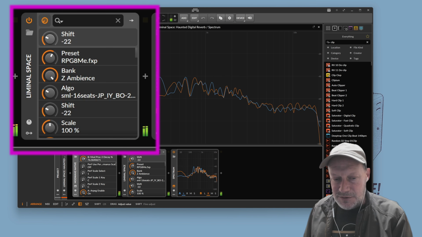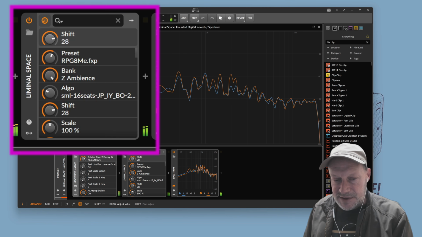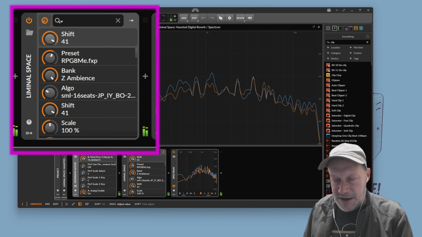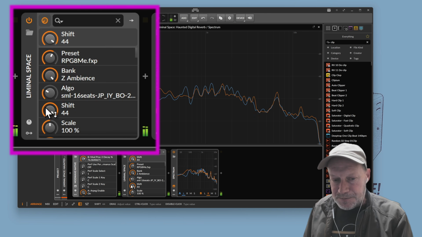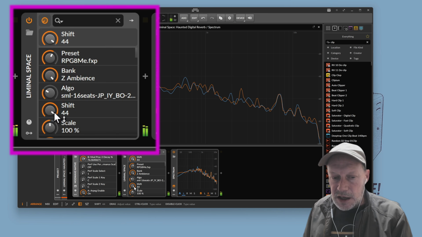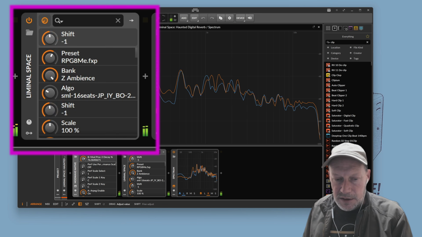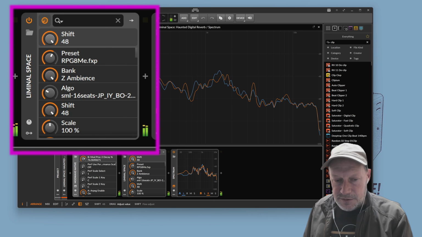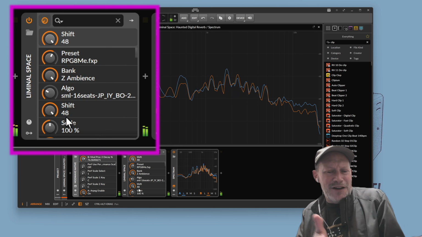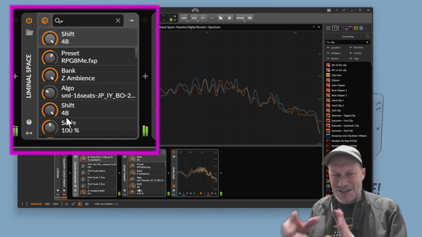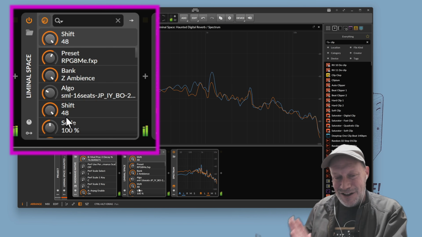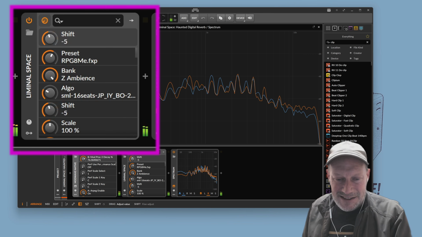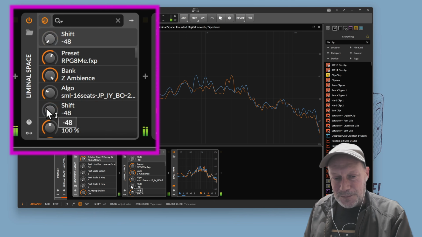But we can also shift them forward in time, which will give us a little bit more of an effect like pre-delay. And this value is symmetric, actually, around 0. So there's no shift. Shifted, I guess, I don't know what you'd call this, forward or backward in time, right? Where the delay lines are going a little longer here, and then in this position they're going a little shorter.